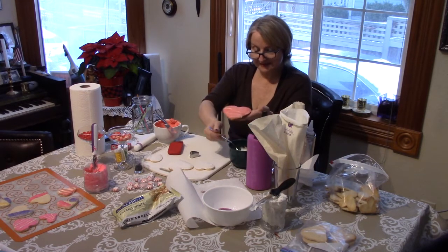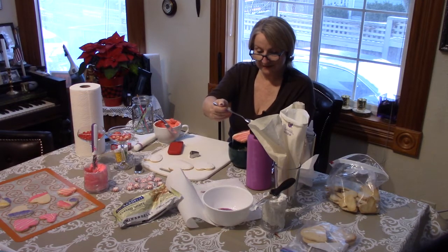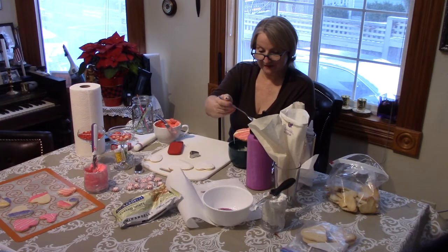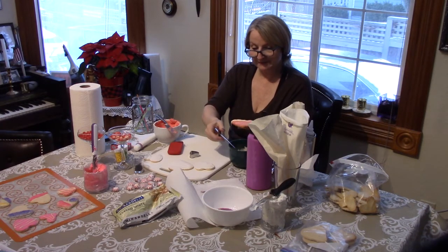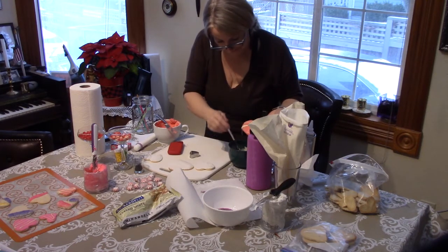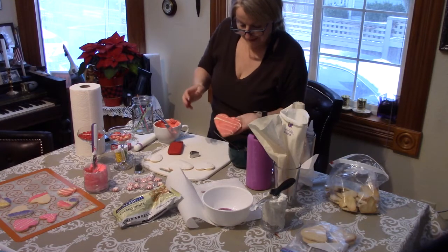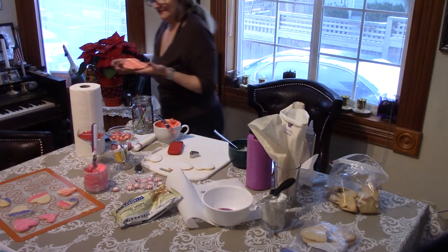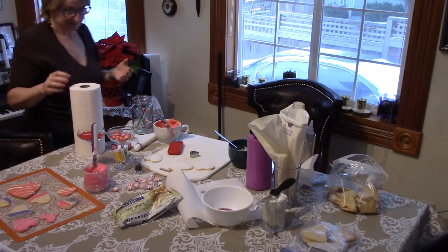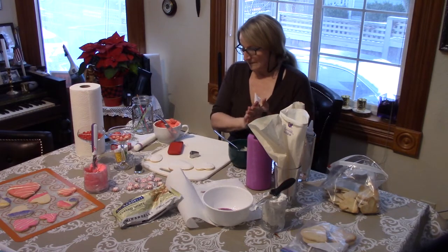You see how easy this is to do. I told you all I did was melt in the microwave some Ghirardelli white chocolate. And then you see how easy it is. I'm just using a spoon to drizzle it. And I think those come out looking pretty impressive for just being made at home. I think so.